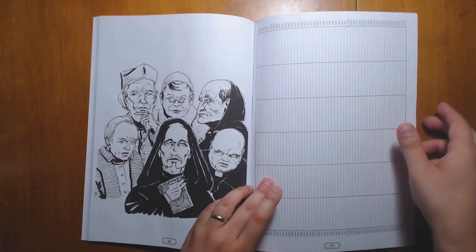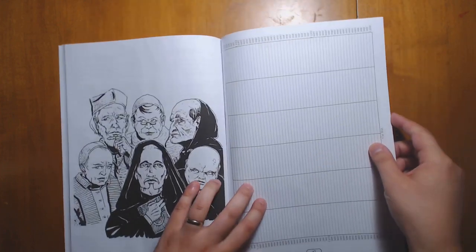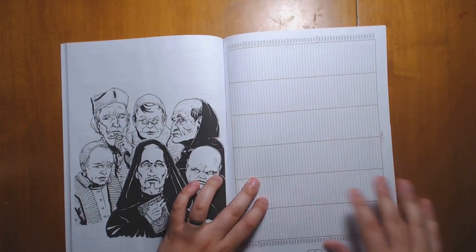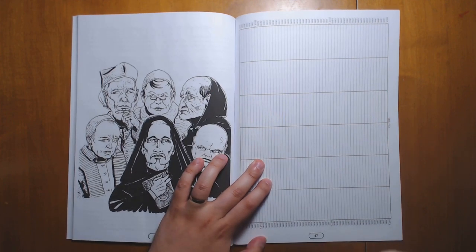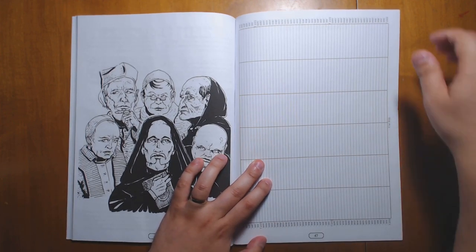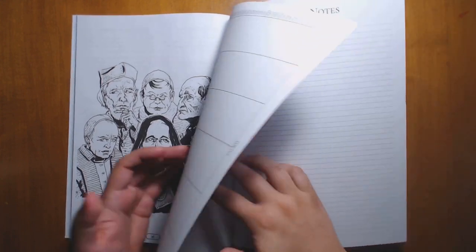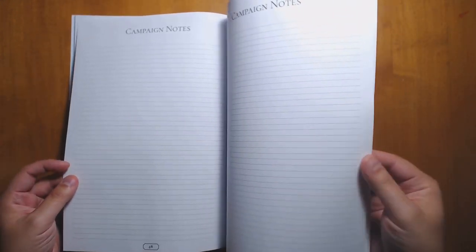And that's basically it. We have a little timetable here at the back that you can fill in with information about what the PCs are doing or adding other information to your own timetable. I think you have a lot of ways you could use this, along with some pages for campaign notes.